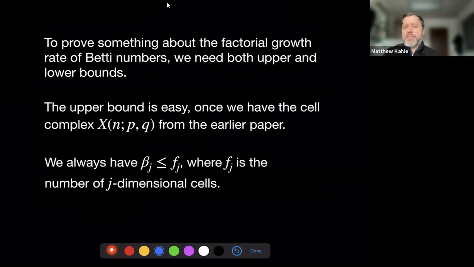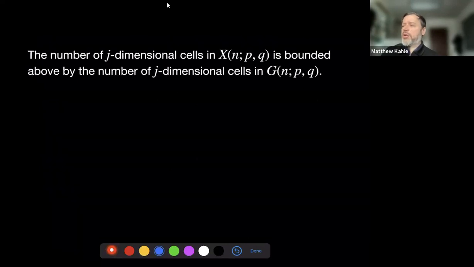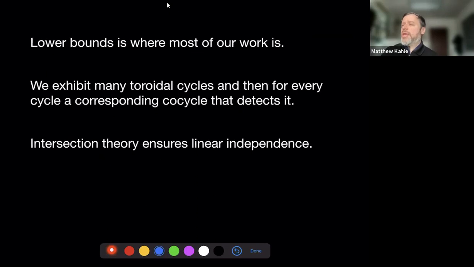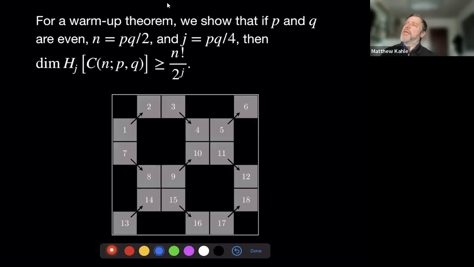So the idea is similar to what we did just to show non-trivial homology, but now we have to work a bit harder. The upper bound is easy, but we need a lower bound. And the idea is that now we're a little more careful. We don't just say we're composing a map from a torus and a map to a torus. We say, look, we have cycles from maps from tori, and we have cocycles from maps to tori that are pulling back.